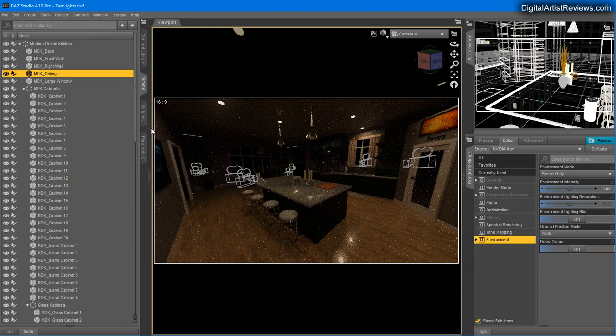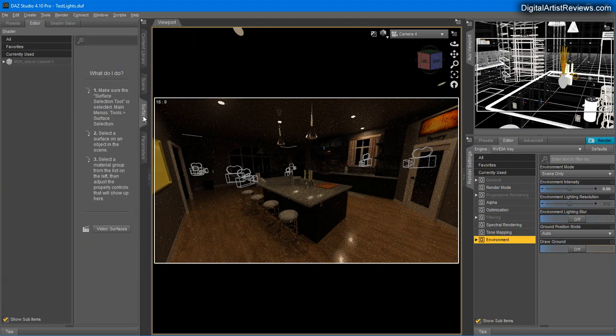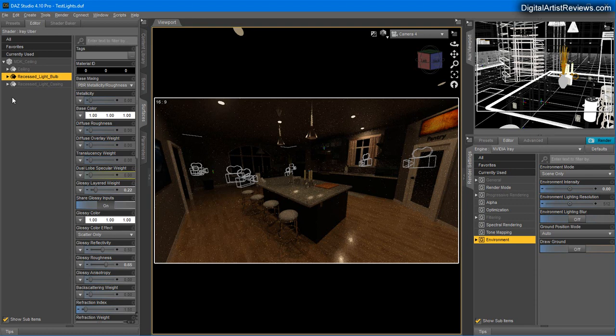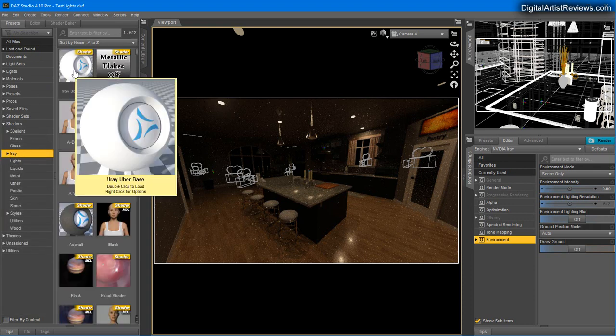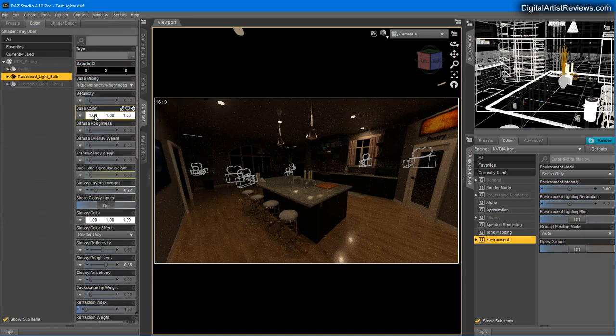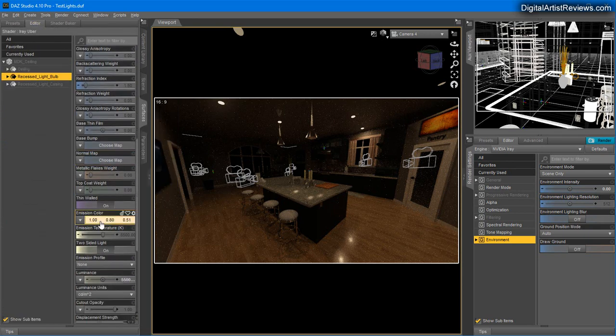And if you don't know how to make a surface emissive, you can pretty much make any surface emissive, which means it will project lighting. You simply click on it. You've got to go to presets, shaders, array, and either click on Uber base. Following that, you go down to emission color, choose color, and luminous as intensity.